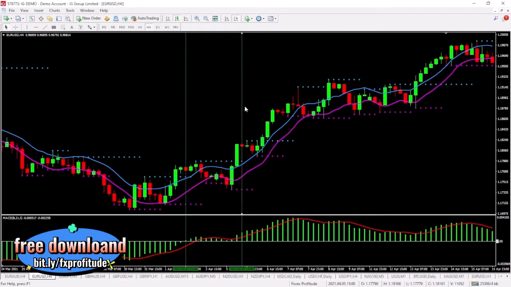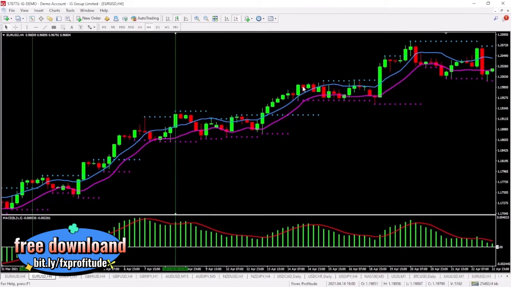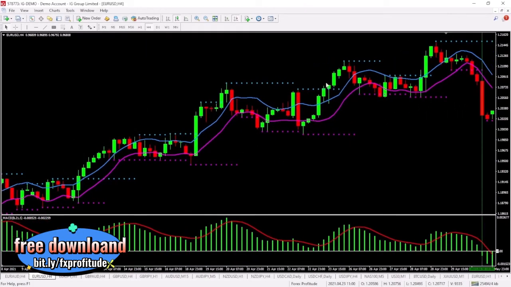We get another signal to go long right here as the price closes above the support and resistance indicator. We're seeing that the MACD histogram is above the zero line and above the signal line, so we're good for a long trade there. Again, the stop loss goes underneath the magenta moving average and we're going to manage that trade until it gets stopped out. So we've got a couple of winners and then we have another winner and another winner and we have another winner in here and it's followed by yet another winner.